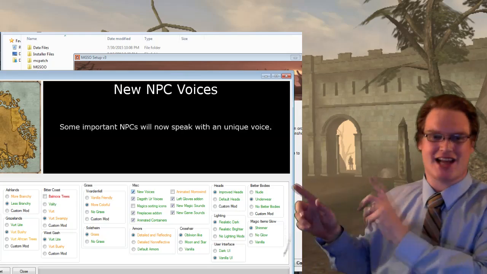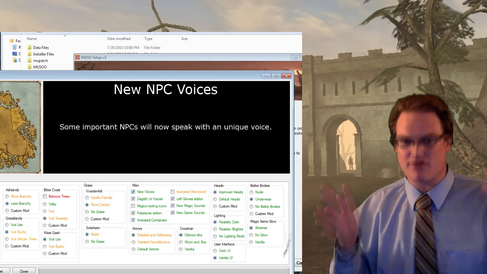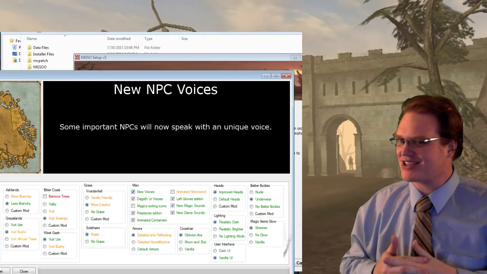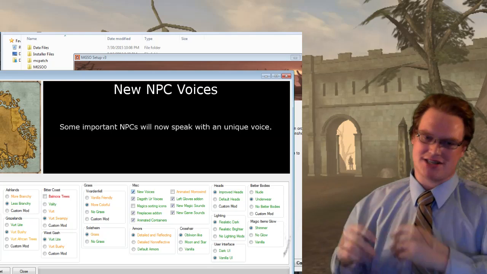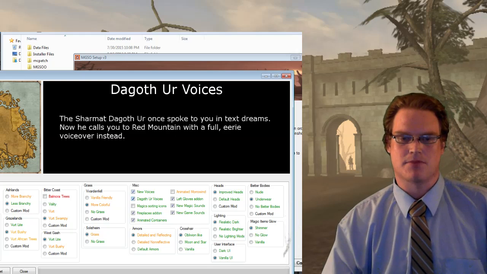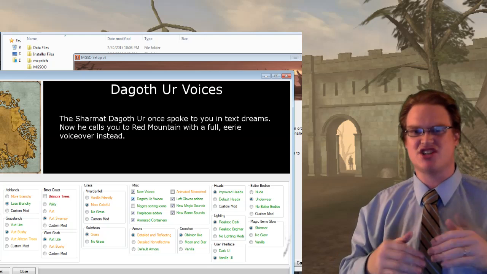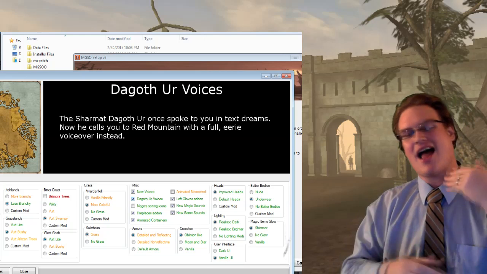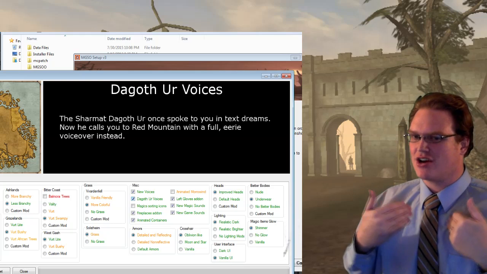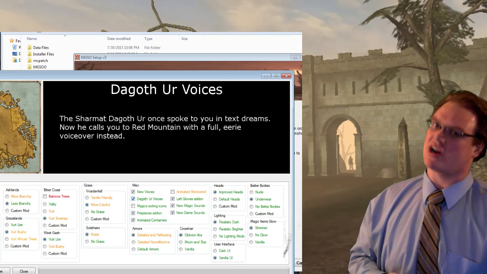Now, some of the options I absolutely love. Some important NPCs actually do have a unique voice actor for them. Previously, they didn't have a voice actor, and all lines they had were simply text. This fixes that. Now, as for the Dagoth voices, previously Dagoth used to speak to you in a big text box.